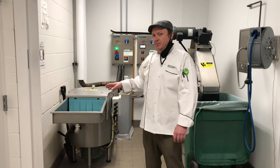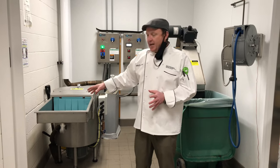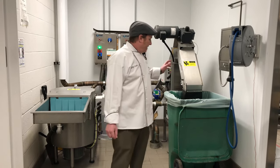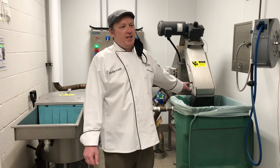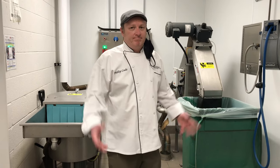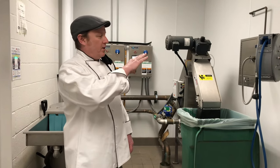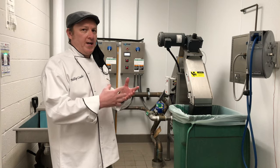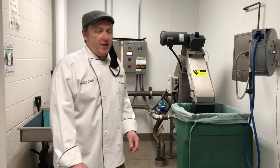Again, one of the nice things about this machine, basically what it does is it takes the moisture out of the food. So you put 8 pounds of food waste in here, it extracts the water content out of it, and you come out with 1 pound of waste that then is composted, that then is sent to Midwest Fiber, I believe, and they use it to make compost for a variety of uses. But like I said earlier, all the water from the dish machine is piped over here, so we're actually using used water to run this, so we're not using more water, so it's very environmentally friendly.